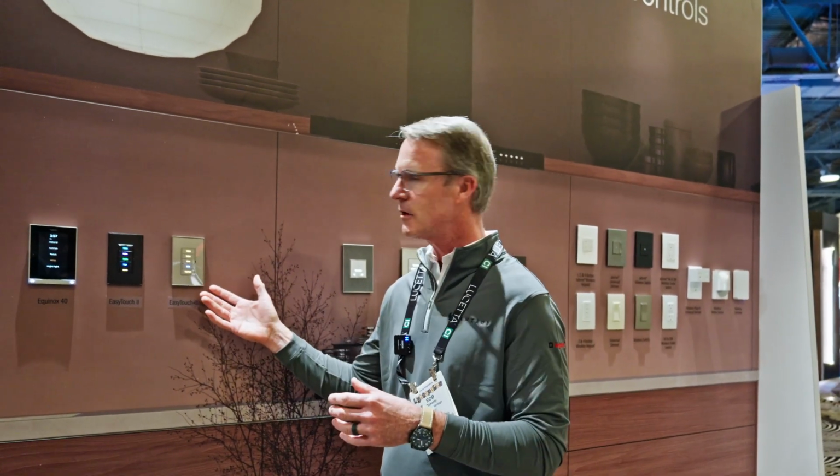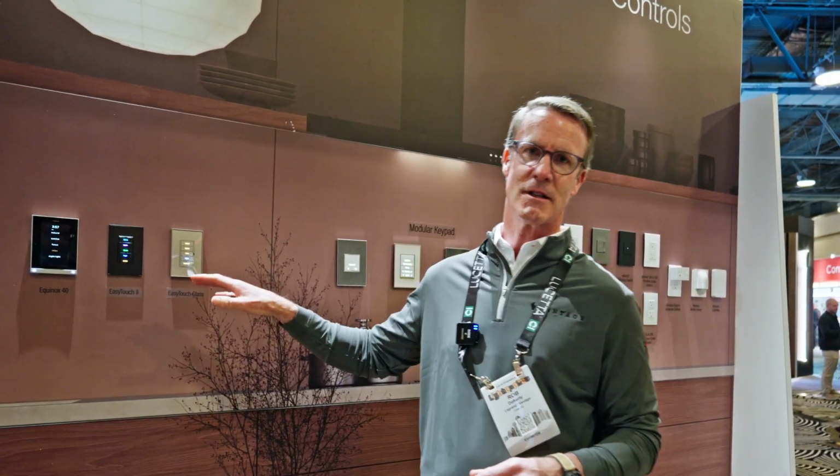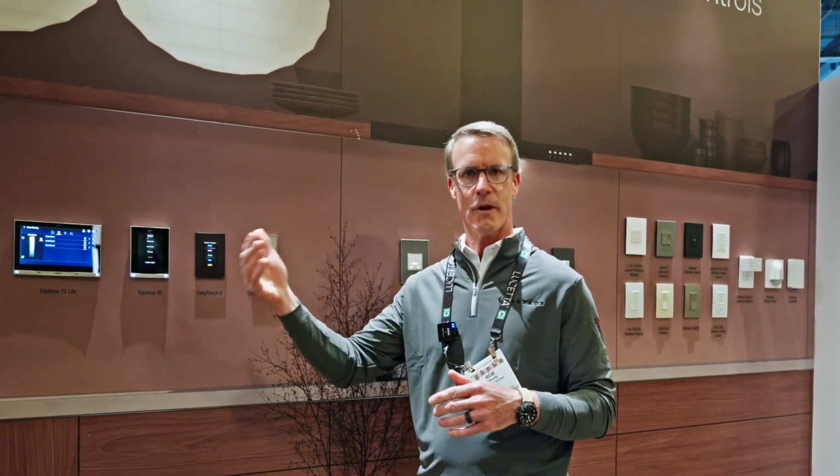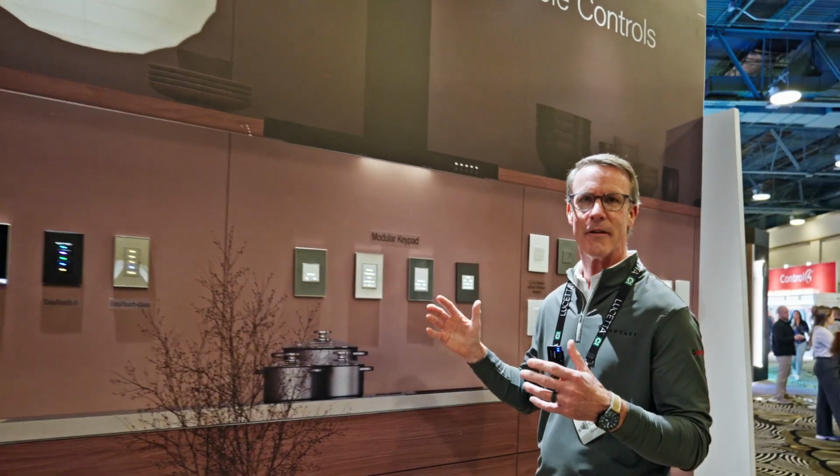And in addition to just a straight wireless RF device. So 3 different technologies. You can have it in the same project, but it offers a lot of flexibility to meet the budget requirements, meet the needs of your clients for today, as well as the future, and control. So let's take you over to a new keypad we're rolling out this year.